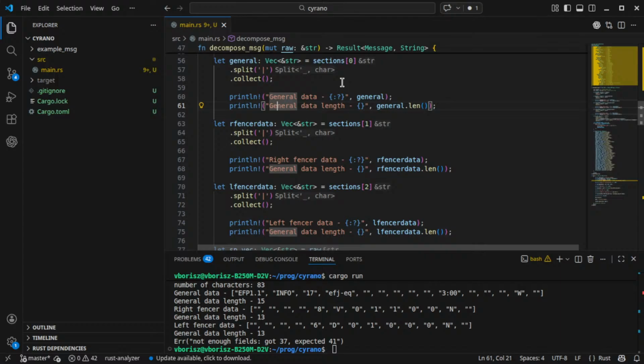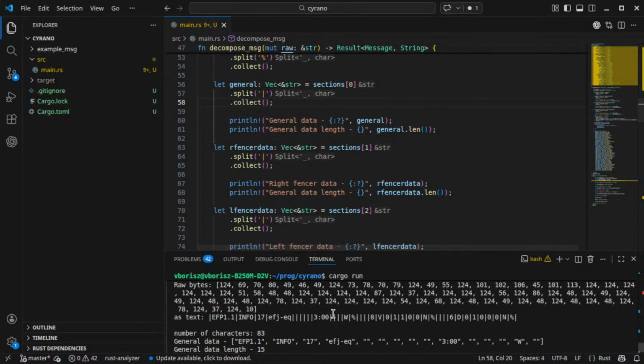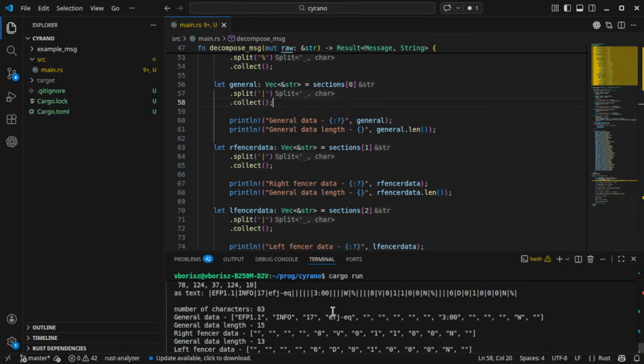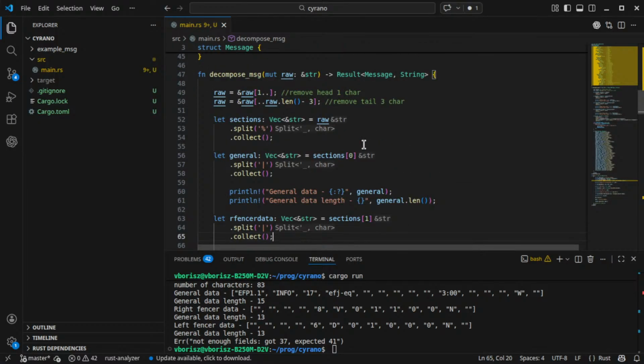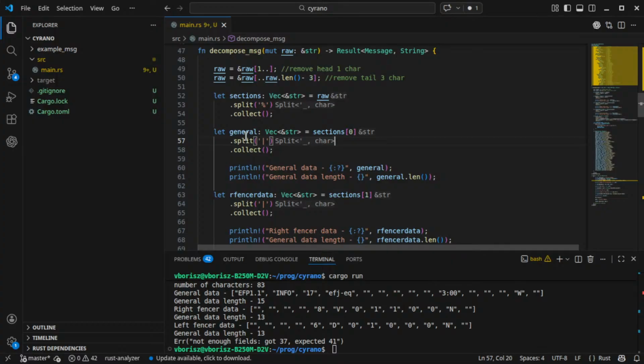Okay, maybe I'll also print out the sections. And then we'll see. Maybe we'll have to trim. Yeah, let's just do that.